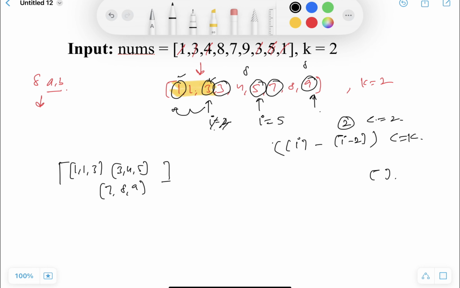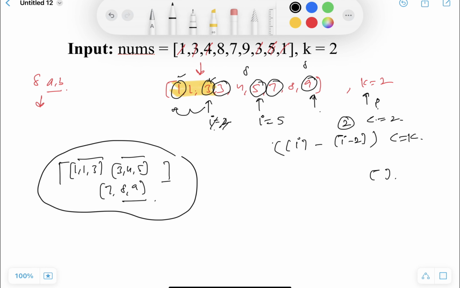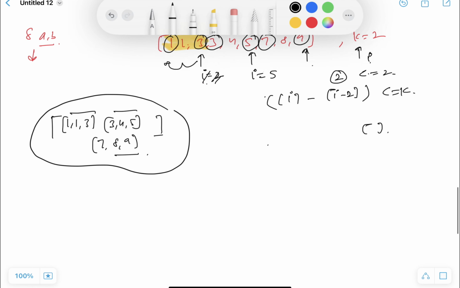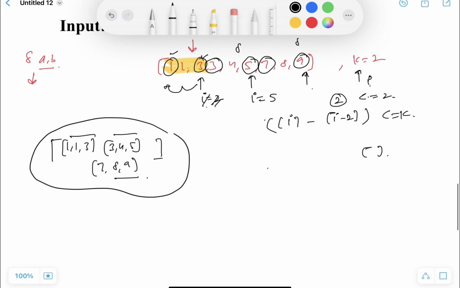And now increment i. i got incremented. Now i is out of this range. It means I have found the answer. Or in other words, if at any moment all of my arrays were valid, there is no negative condition met, so true.